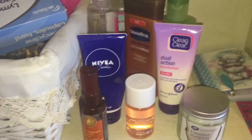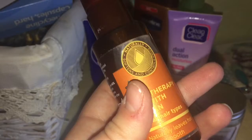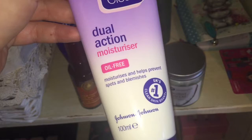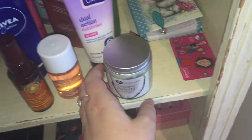I didn't need to find this — it's my Simple Kind to Skin soothing eye balm. Now for some hair and skin products. This is my hair therapy argan oil from Superdrug — it wasn't that expensive and it does the job for me. Here is my Nivea cream moisturizer — I don't really reach for this because I find it's quite heavy and thick, and I'm more into lightweight moisturizers. Here is my Clean & Clear dual action oil-free moisturizer — it helps prevent spots and blemishes and is pretty much my go-to on a bad skin day.